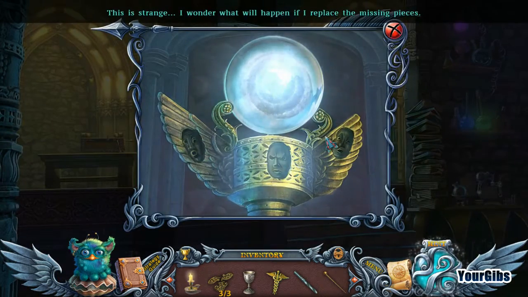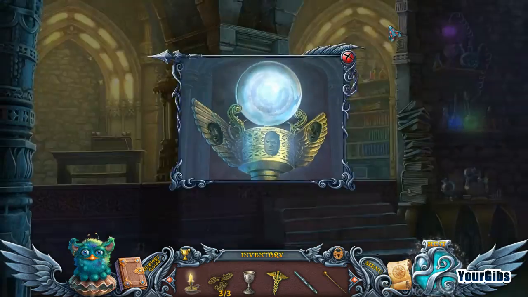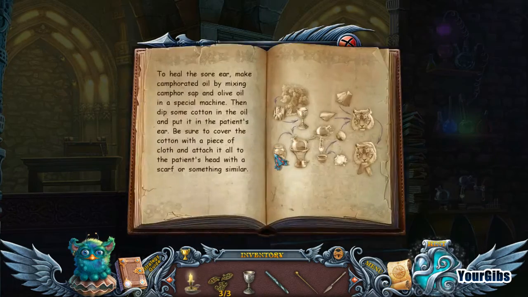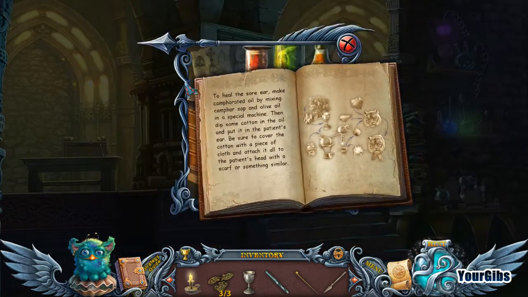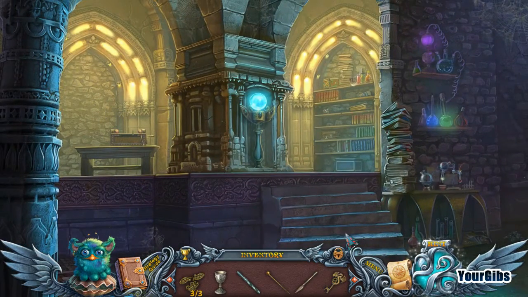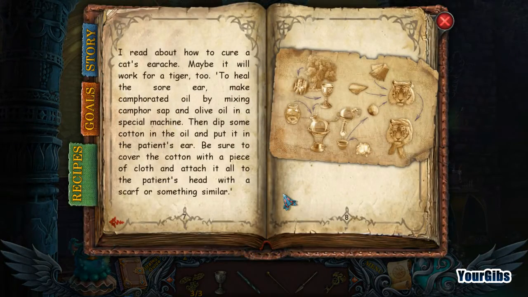Ooh, there's the three creepy fellas here. And their masks. Let's find out what's in the book. Here is our recipe that we needed. Dragon key. Let's have a look. I read about how to cure a cat's earache. Maybe it will work for a tiger too.